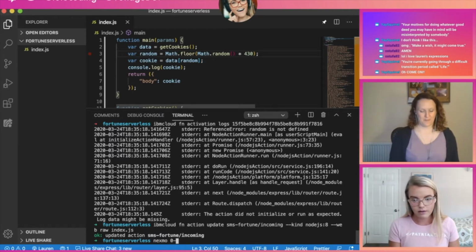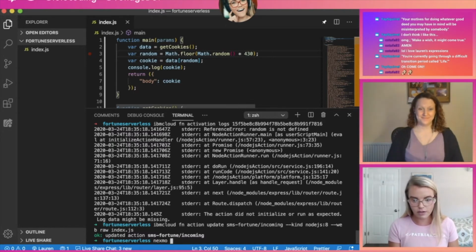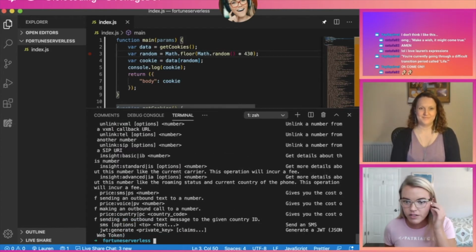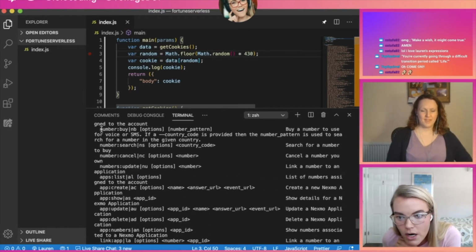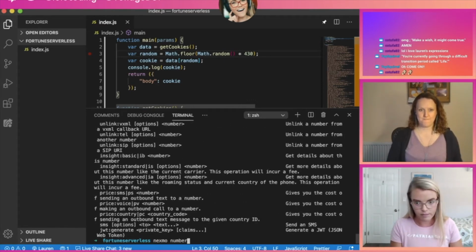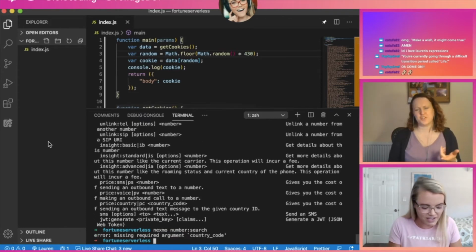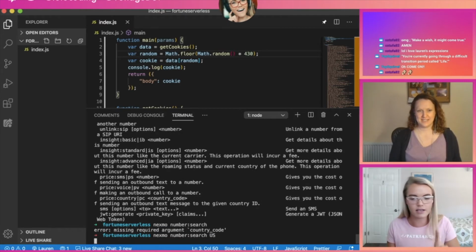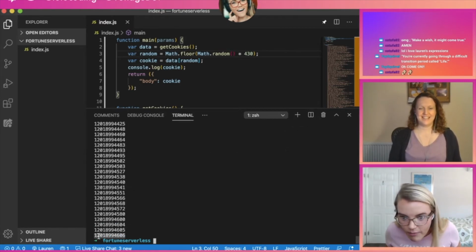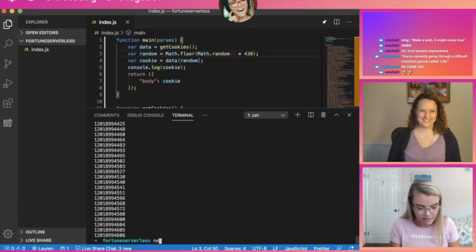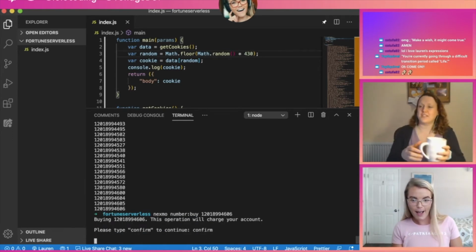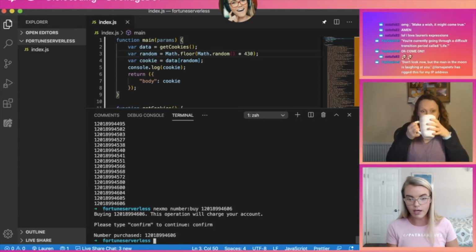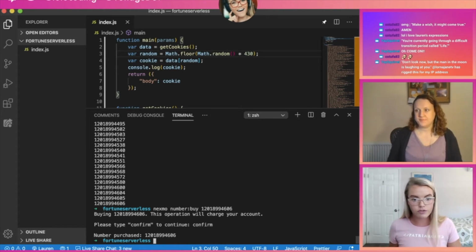Okay, cool. So let's see. In our command line, I want to link, actually let's just get a number in general to show people what that looks like too. So I'm going to run number search. And then I think you need the country. You need US, yeah. I'm working on not saying I'm sorry as much into 2020. All right, I'm going to take that one. That looks like a great number. And then it's nexmo number buy, I think. Yes, it is. And then just paste that number. Got it. It'll ask you to confirm, because it's going to charge your account, so it's polite to check. Okay, cool. So we got it. And now shall I pop back over to our tutorial?